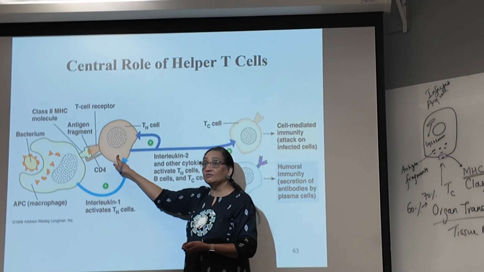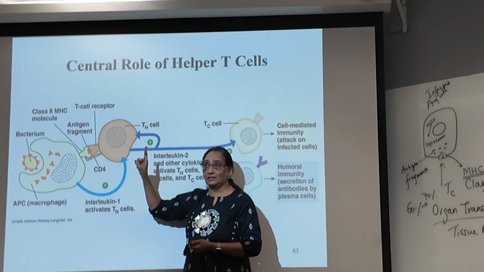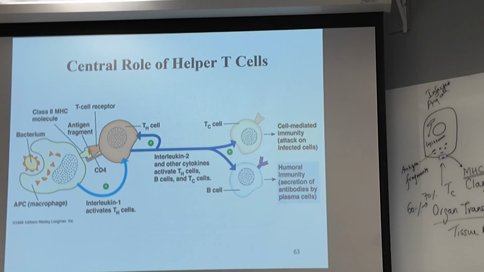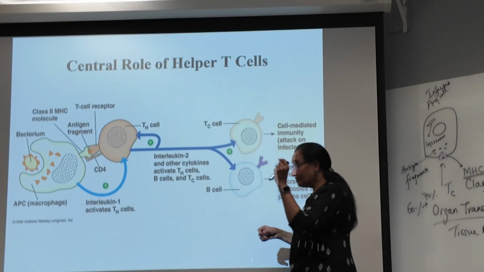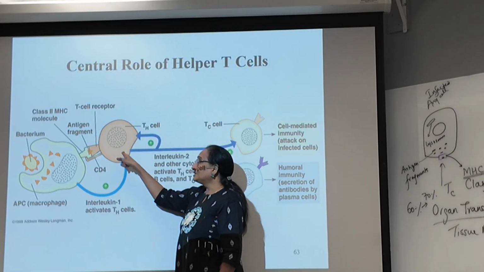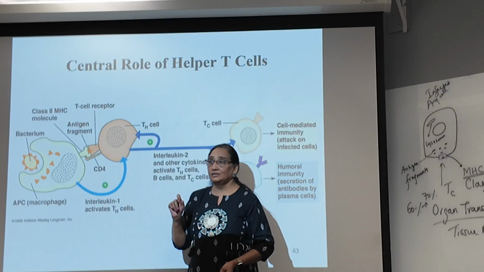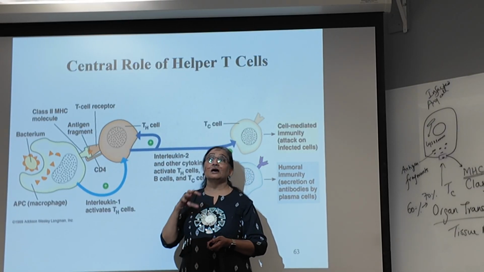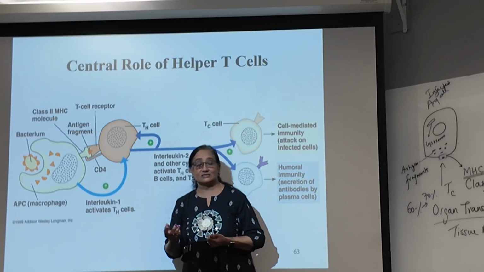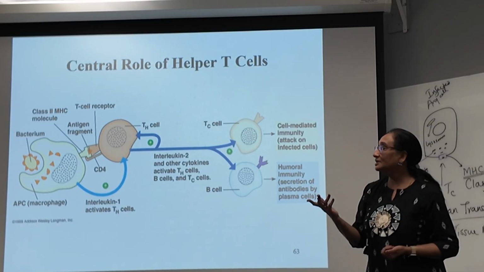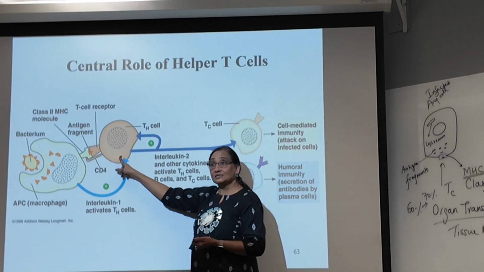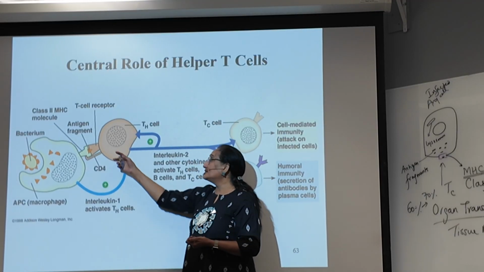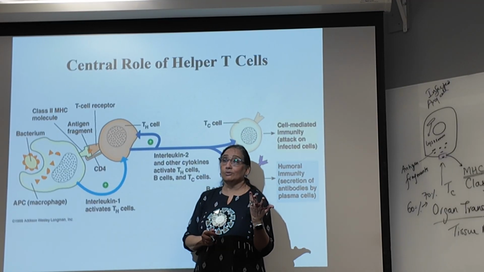This is the target cell for HIV, the T helper cell, or the CD4 cells. So when a person first gets infected, the HIV virus enters the T helper cell and remains inside. It's like having a spy within the army. You can't recognize them because they are hiding within the army. This is a cell which is supposed to recognize an antigen, but if the virus goes and sits inside it, there's no way the immune system is able to know anything.